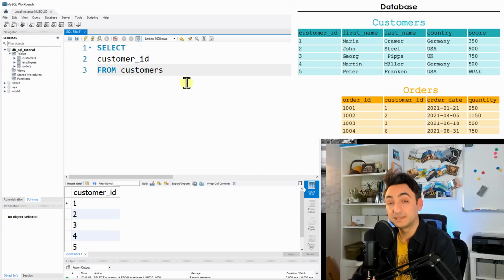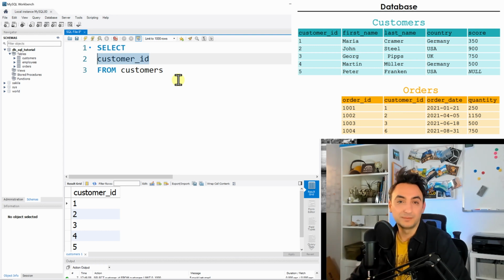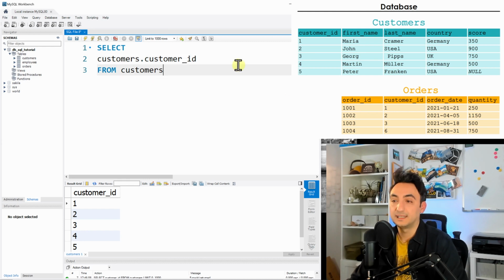But once I specify multiple tables in one query, you need to tell the database which customer ID in which table, because as you see in our example, we have the customer IDs in two tables, in customers and in orders. And if you leave it like this, you will get an error where the database is going to tell you, I don't really understand, which column do you mean? Do you mean the column from customers or from orders? That's why we need to specify one more thing near the column name, and that is the table name. So we write customers dot customer ID. And with that, you are telling the database, I want the customer ID from the customers. So if I execute this, I will get the same result as well. There is no problem here, but you need to specify that once you are working with multiple tables.